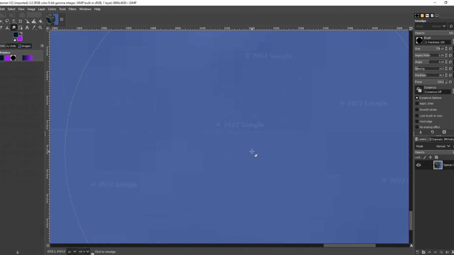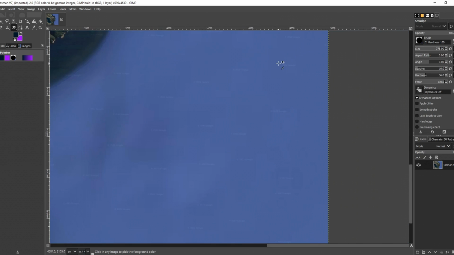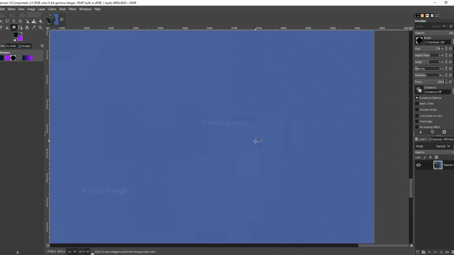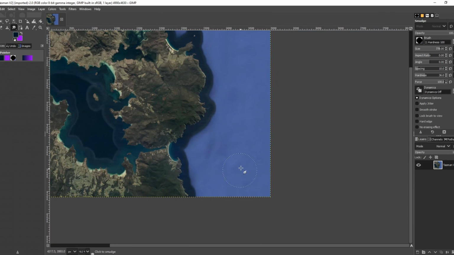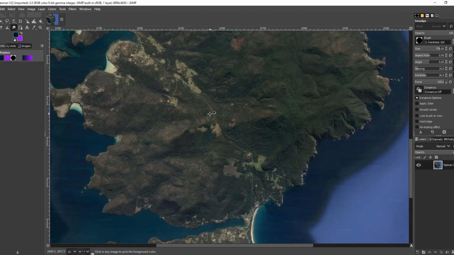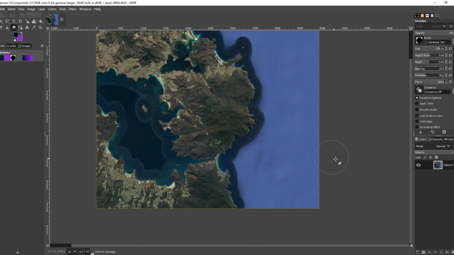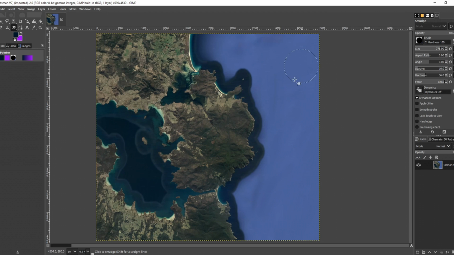One thing that you notice is that there are all these Google logos out here which are going to be taking up space within the image. There's also some pixel color differences out here in the ocean. Now we don't care about detail out there, we only care about the detail here on the land. So I'm going to use this smudge tool here in GIMP to smudge away all of the little pixelations as well as Google logos out in the ocean.